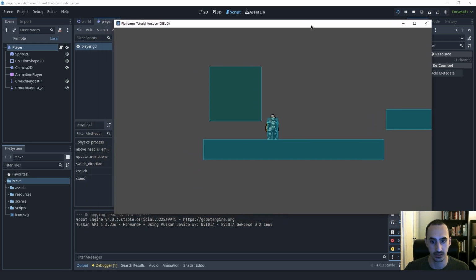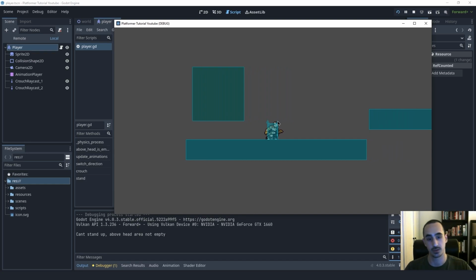And I'm going to go under this box and let go of S. And you can see that the player didn't stand up, and we're printing "can't stand up". The area isn't empty. Okay, and now I can actually walk around, and even though I'm not pressing the S key, I'm still crouched.